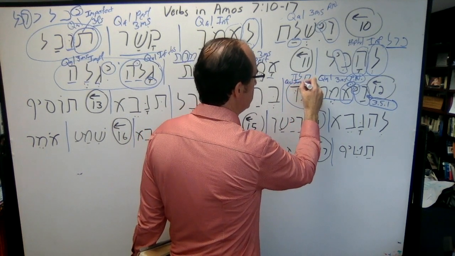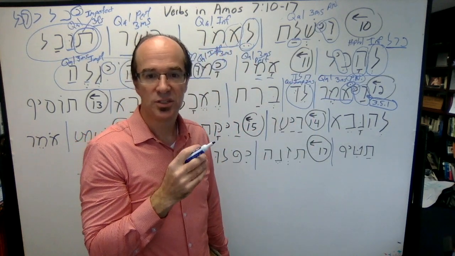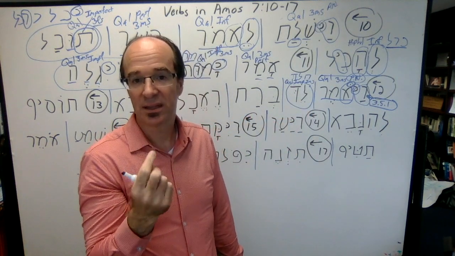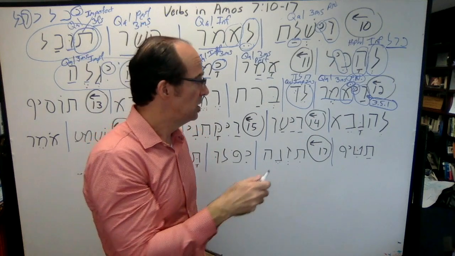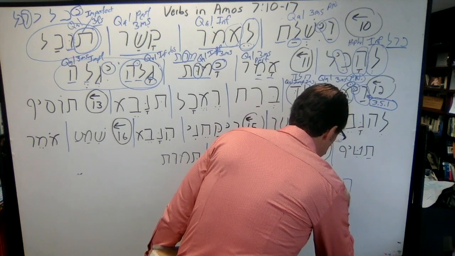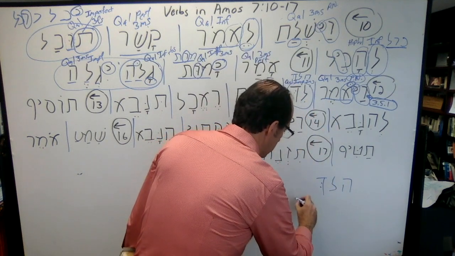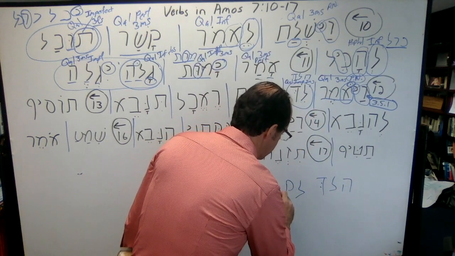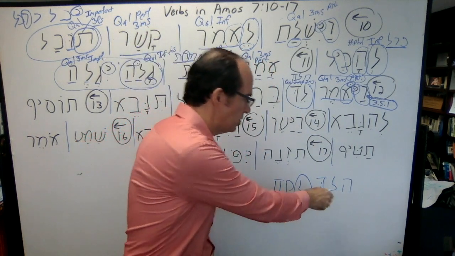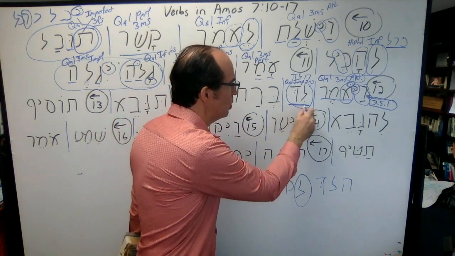Call imperative, 2ms from halak. Again, in this case, there's two verbs that act kind of like they have weak consonants. Halak is one. I'm going to write these here, and we'll see both examples here. Halak acts like it's a different type of verb. The H will drop off. And then the other word, which we'll see later, the verb for take, the lamed will act as though it's a first noon verb. So there are just a couple of irregular verbs, but we can get a handle on that just remembering them. So just note this form.